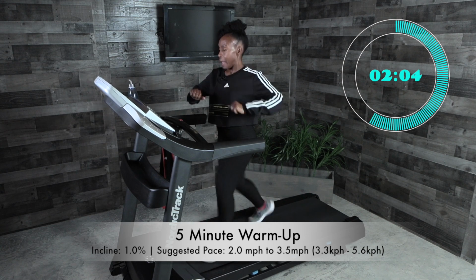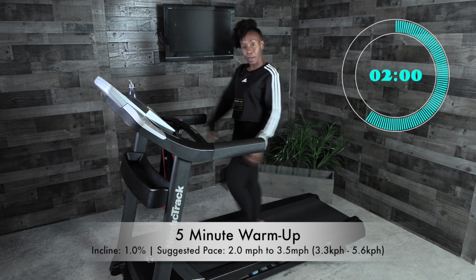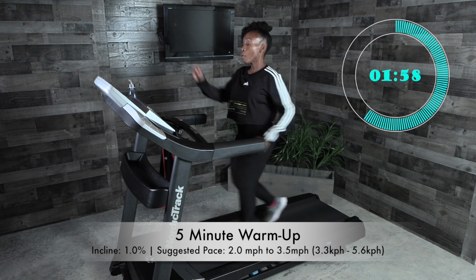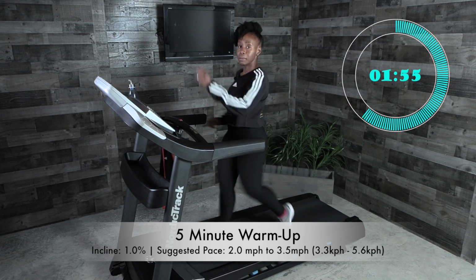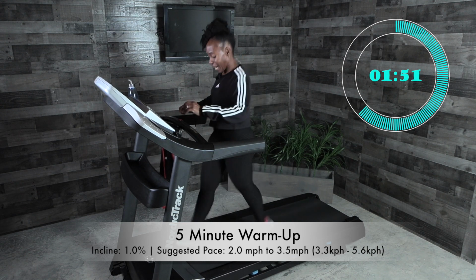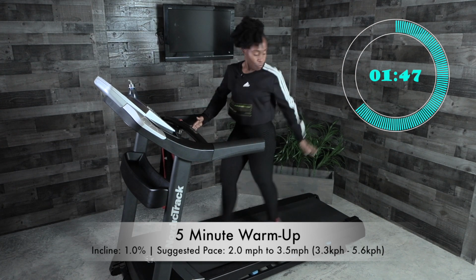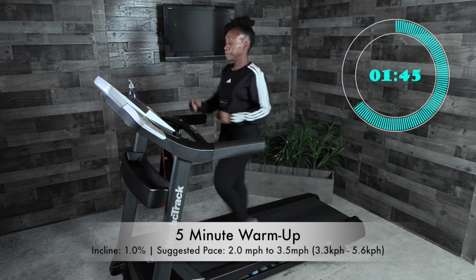All right. Now I want to make sure as we're walking, as we're warming up, it's okay to have your arms at your sides. But when you are speed walking, it's good to have your arms at 90 degrees, okay? You wanna make sure we're giving the console some space. We don't need to be on it like this. Step back. You have plenty of room, okay? Step back.